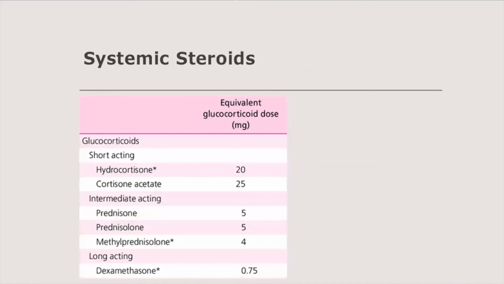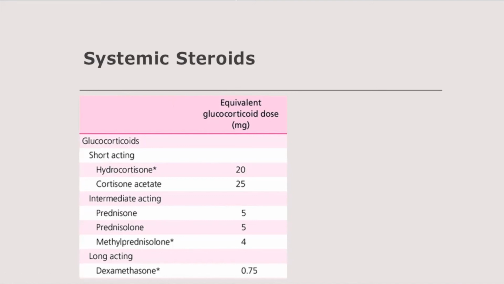Okay. I want to talk about systemic steroids really quickly because I think it's really helpful to understand the common steroids that we prescribe. What is a physiologic dose? And then it gives you some finesse as you're thinking about moving between them. So let's look right here on the screen at prednisone 5. That is a physiologic dose of prednisone. So someone who is on 5 milligrams of prednisone, it's not suppressing their adrenal axis. And if someone is adrenal insufficient, that's usually what they need on a daily basis, okay, when they're not under stress. So all of these doses going from top to bottom are the equivalent physiologic dose.